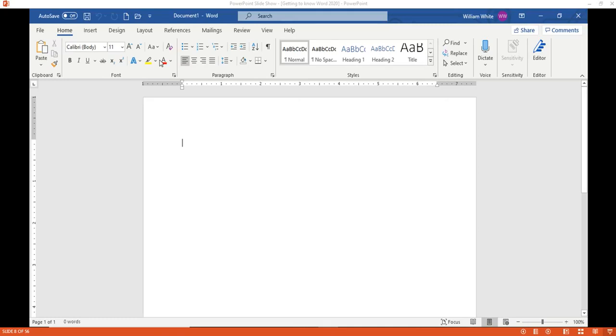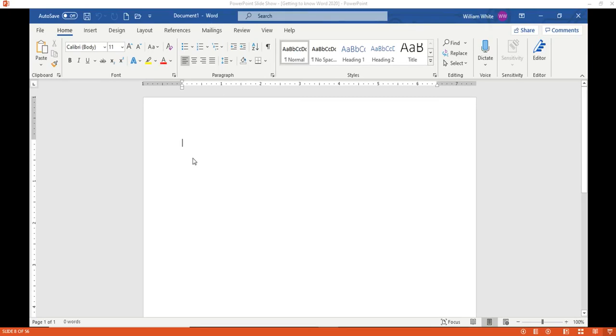I say hopefully you've got your ruler in view because the ruler guides you when it comes to formatting your document, your text, your words, your pictures, and whatever it is you have inside your document. So I always show my ruler to help me format my document.